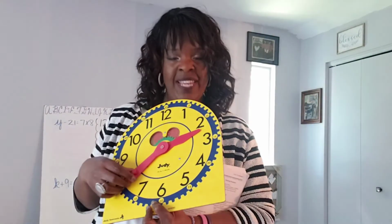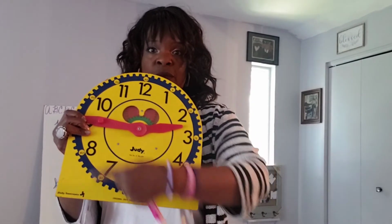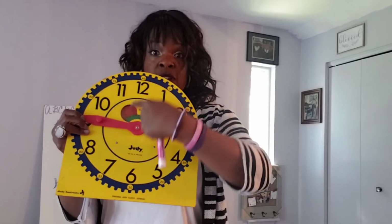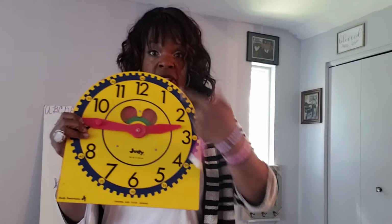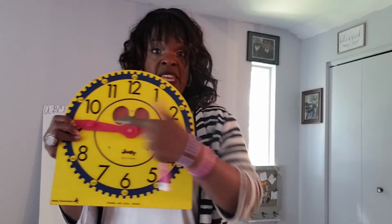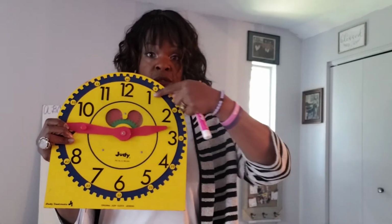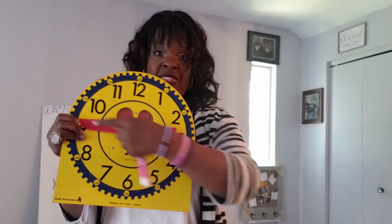So it means it's not quite 3. Remember, we can cut our clock into 4s, just like if we had fourths. We have our circle and we go down and we go across. So 12 and 6, 9 and 3. So this is our quarters here. This is our half, half past and then whole, and then quarter. So this is quarter, comes after. This 9 is quarter to.